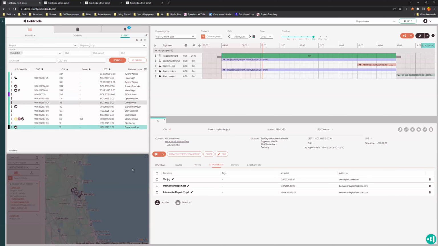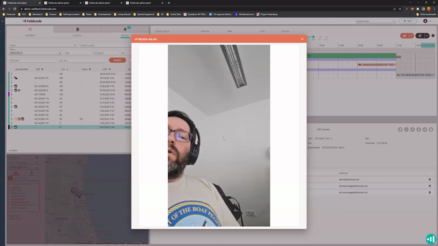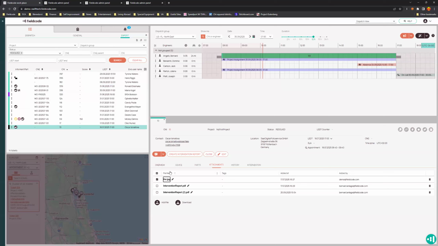Likewise, if I open up something, we'll say this before JPEG, if I open that up and I want to close it, I don't have to come up here to the X. I can simply hit the escape key, and now it just disappears for me. So I no longer have to go and find either the cancel button or the X to close it out. I can simply hit the escape key. It'd be a little bit of a time saver for you guys.